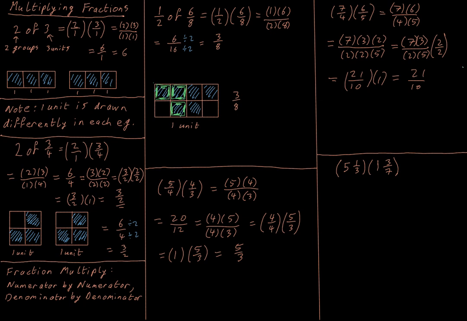Then finally, if we get mixed numbers, we know that we never do maths directly with mixed numbers. We are always going to turn these into improper fractions. So I end up with 16 thirds and 10 sevenths. And then I just do top by top, bottom by bottom. And I end up with 16 by 10 over 3 by 7. And I end up with 160 all over 21.